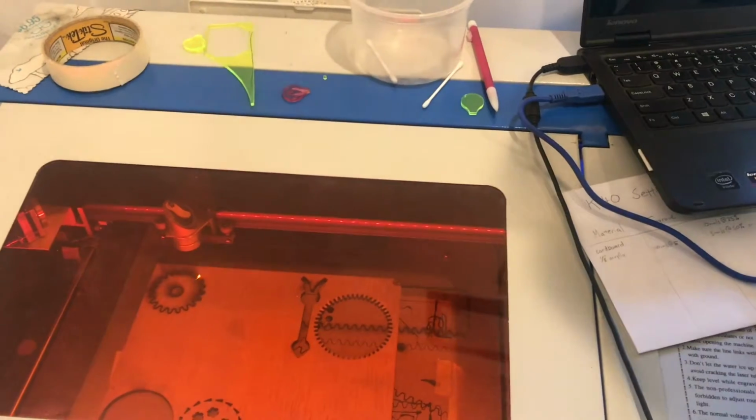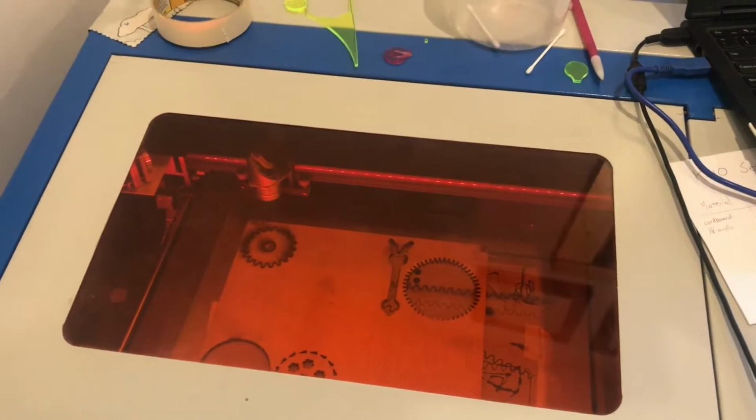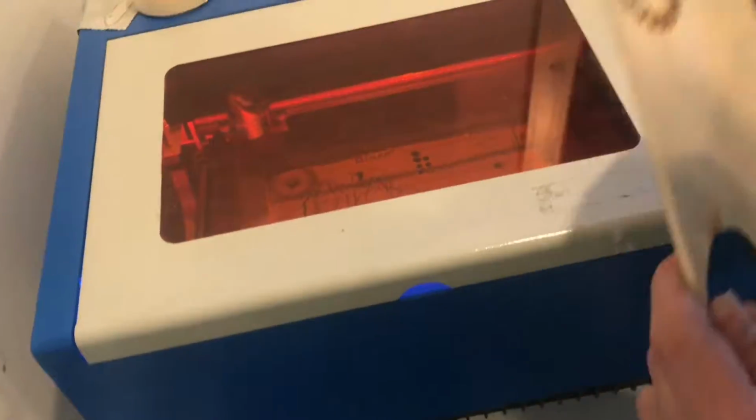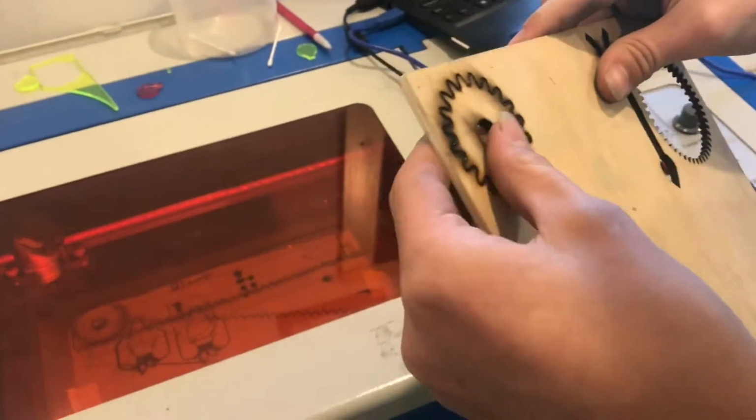Looks like that's the last pass right there. Turn the laser off. Let's take out our piece of wood. Looks like it did cut through.